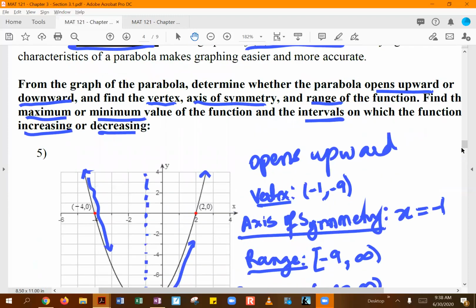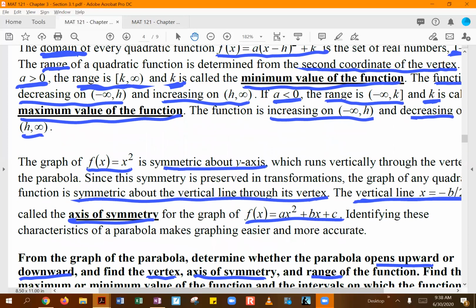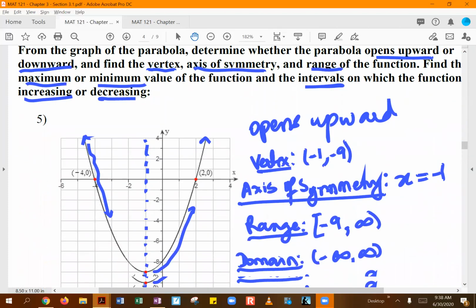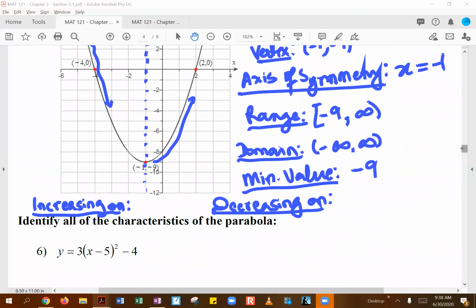And again, remember, you can look at the little description they have in here in terms of the intervals where they will be increasing and decreasing on. Okay, Lori, you're saying decreasing -4, increasing -1. Again, you're just giving me single numbers. It's got to be an interval, like we write our domain and range in. So it's got to be those intervals.